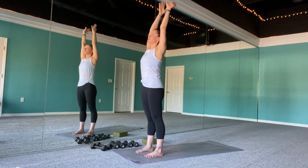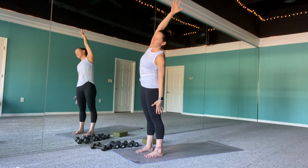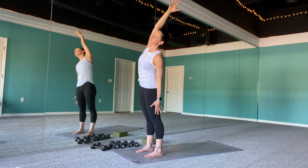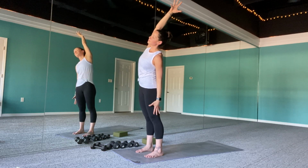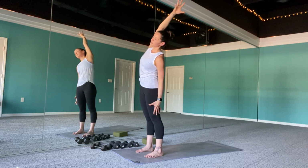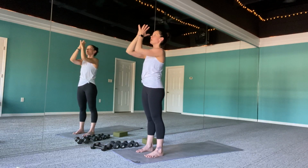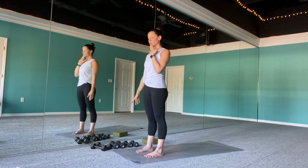And then just switch. So maybe you catch the right wrist, maybe the palms are still touching, thumbs are crossed, maybe the left hand is outside the left thigh. You're reaching through the right hand, breathing into the right side, space between the ribs, opening everything up. Taking it deeper with your exhale. And then slowly rise to center. When the palms meet, just bend the elbows, release the thumbs to the chest, bring the arms down by the sides, and then we'll go ahead and get started with our weights.